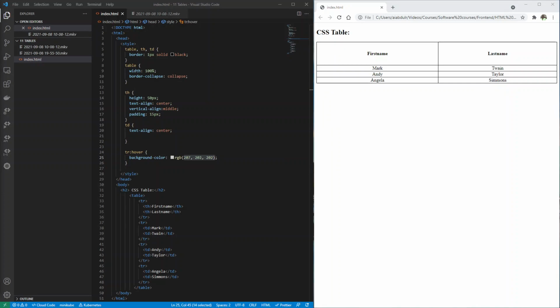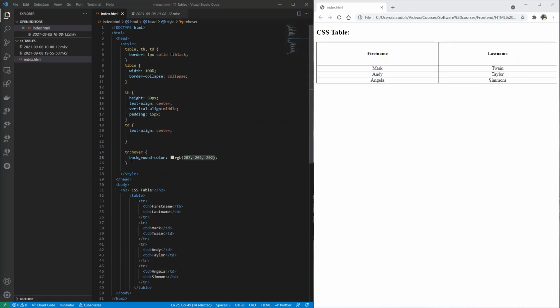There is a design we call striped tables, meaning that you want alternating rows to have different colors, right? You want to color alternating rows differently. So let's try and do that. To do that, we use the nth child selector on the tr row element, right? And then you either choose if you want to select odd or even rows. Okay, so let's try and do that.